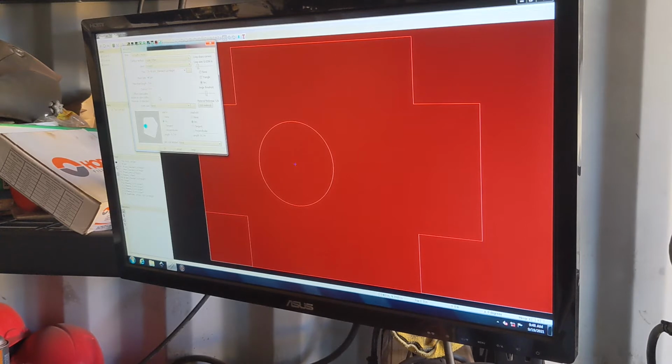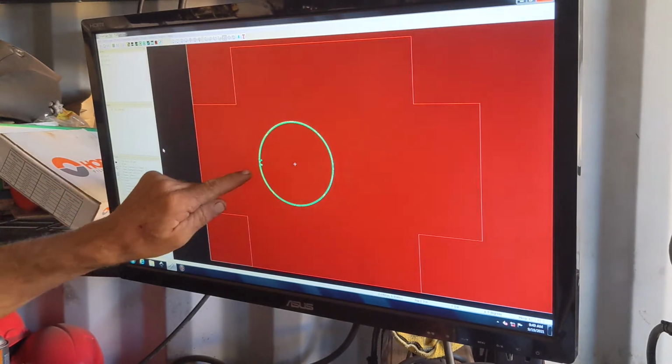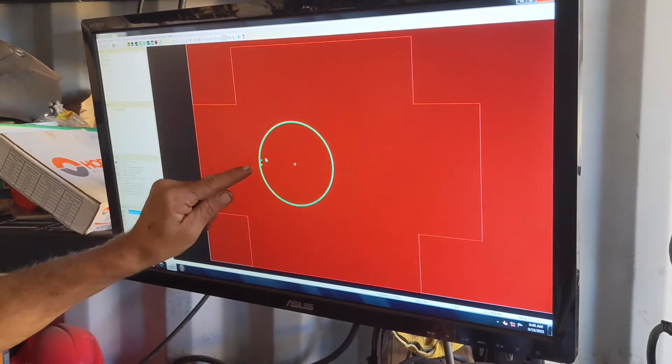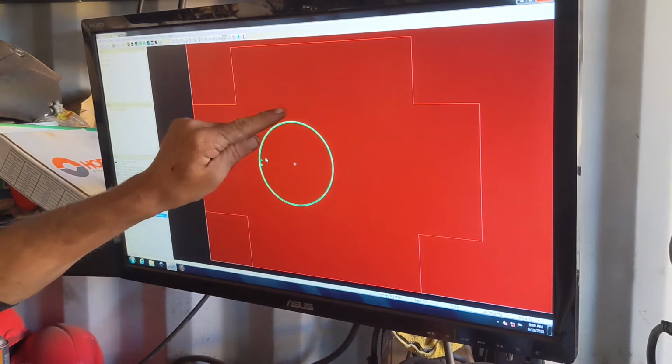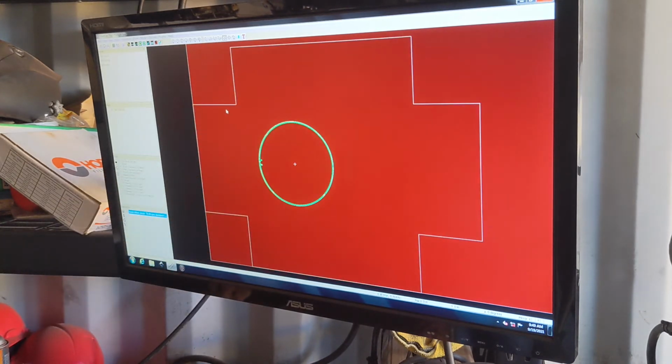And then, where was I? So inside offset, and I want to click and do that on the inside layer. And I hit OK, and now my operation is here. And you'll see down here that it shows the little arcs. So it will start cutting inside the circle, go to the edge, cut around, and then come back out. So I end up with a pretty clean circle.